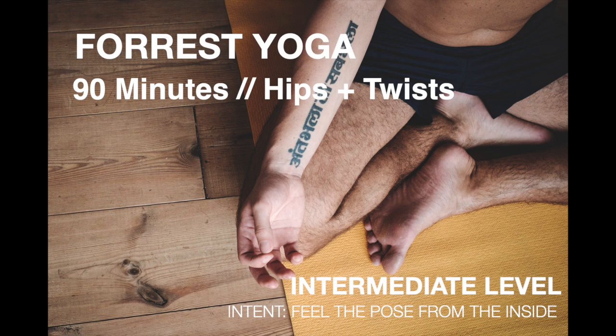Come to a cross-legged seated position, sitting on a block if that's more comfortable for the lower back. Close your eyes. And turn on your finest quality of ujjayi breath.